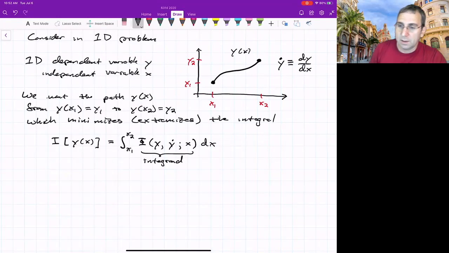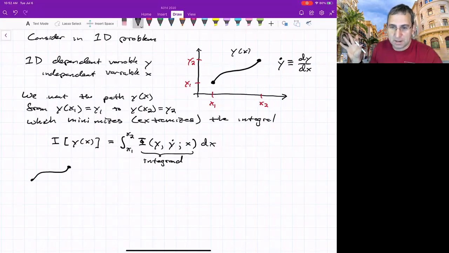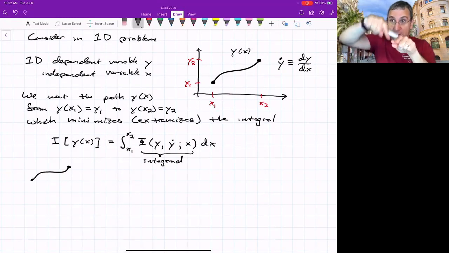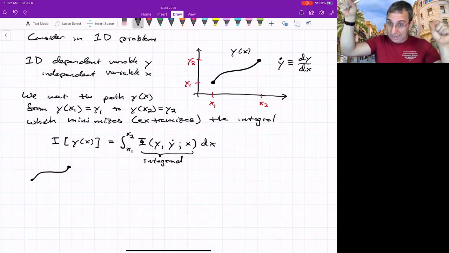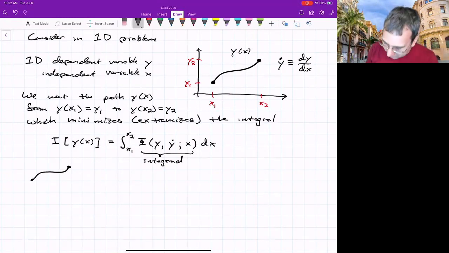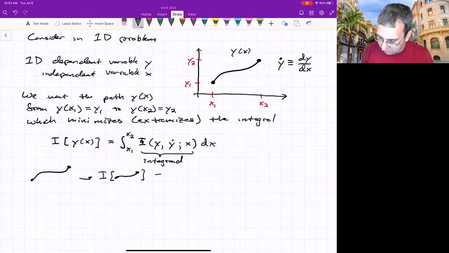Okay. Now, the way I think of it is you take some curve from the space of all possible curves, because it's infinite dimensional. All we have to do is pin a curve down at two points, and now draw curves that are functions connecting those two. It's an infinite number of them. We take that curve, we calculate an integral of it, and we get a number.